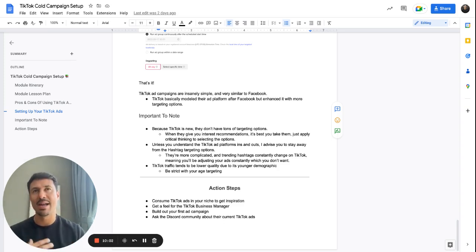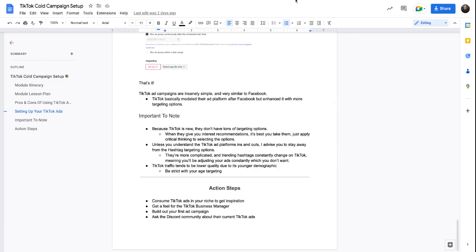Anytime I have tried targeting a location where I know I could get cheaper traffic, and maybe it's still within my ideal client, a good example of this is right now I'm here in Dubai. I used the UAE as a location within our Facebook and our TikTok ads. CPMs were really low, click-through rate was really high. I was booking calls insanely cheap, but the problem was nobody was showing up. So you have to take this into consideration. Is this actually your ideal client? Make sure you're strict on that process.